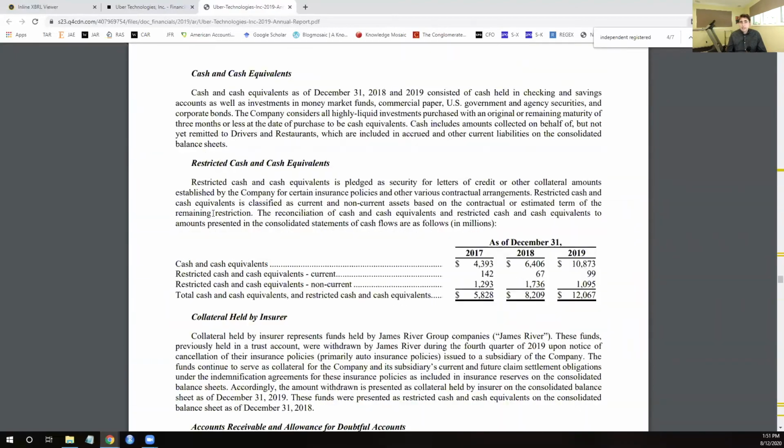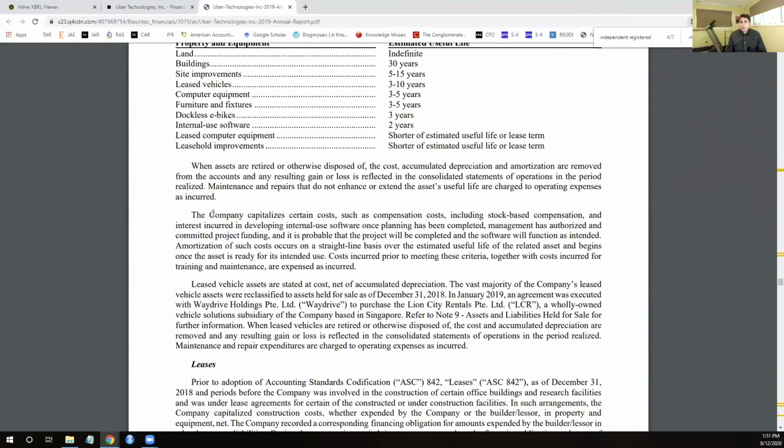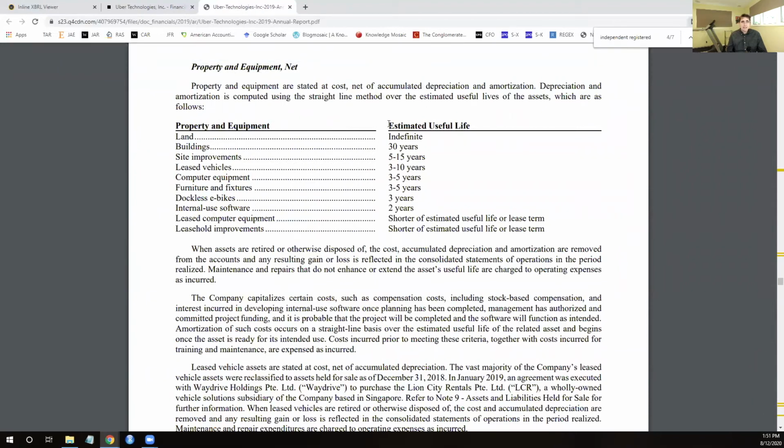And as you can see, it has a lot of different accounting policies in it, bolded. Here, their property, plant, and equipment policy gives you the estimated useful lives that they assign to all of the different asset types in their property and equipment balance. So they assume that buildings have a 30-year useful life. So a building is useful for 30 years, but land is useful forever, so indefinite, and so on for all of the different categories of assets.